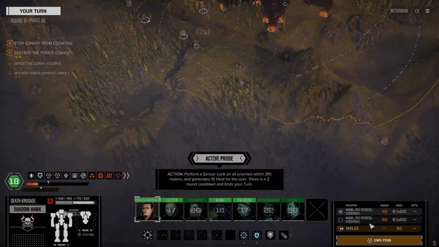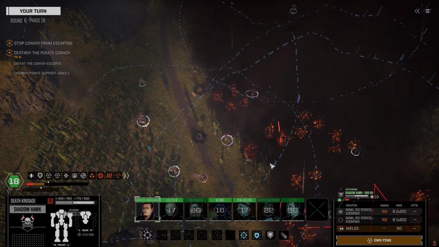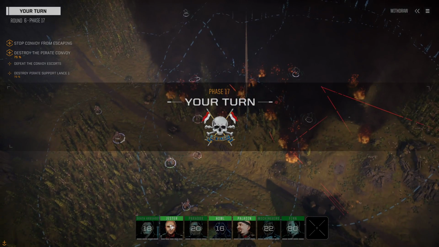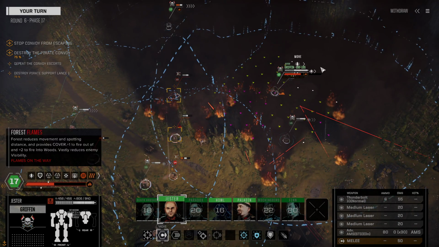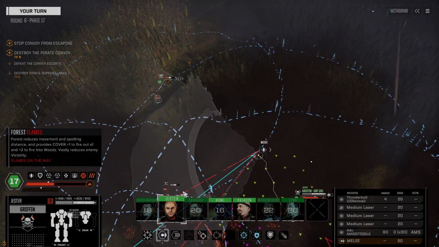So, okay, EWS ping. Active probe. Got a lock. Hi, buddies. I see everything. All right, so now we've got good lines of sight on just about it. Well, not lines of sight, but good, accurate sensor data on everybody. You are too hot to work. You're going to fall back.